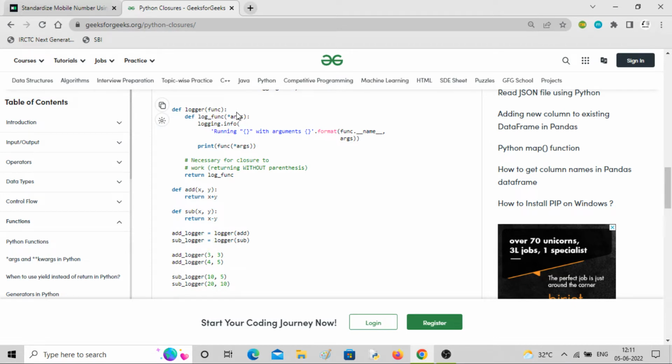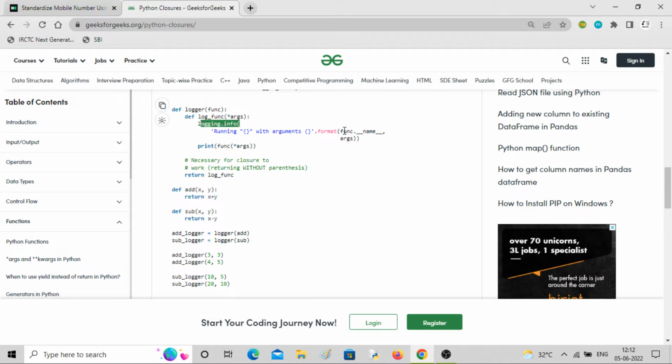log func has an argument here, so arguments will come, and you can see the func is the add thing. So this func is being used here.